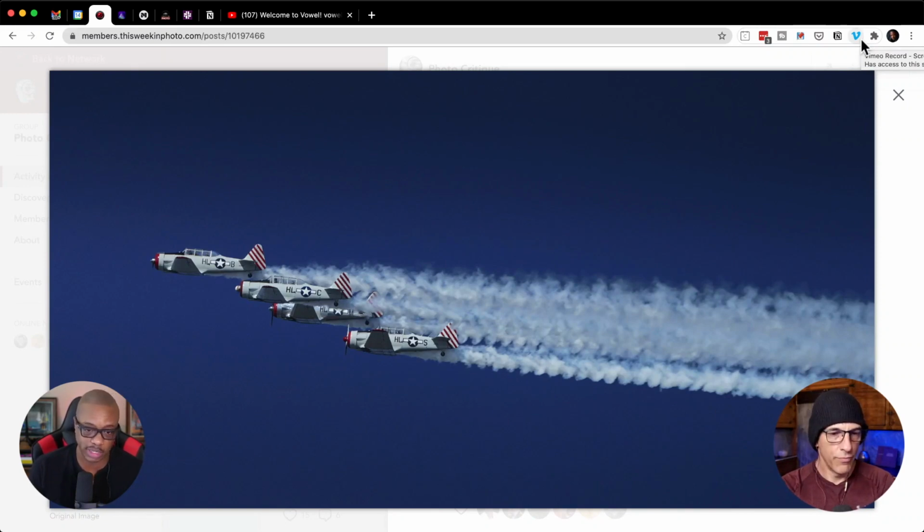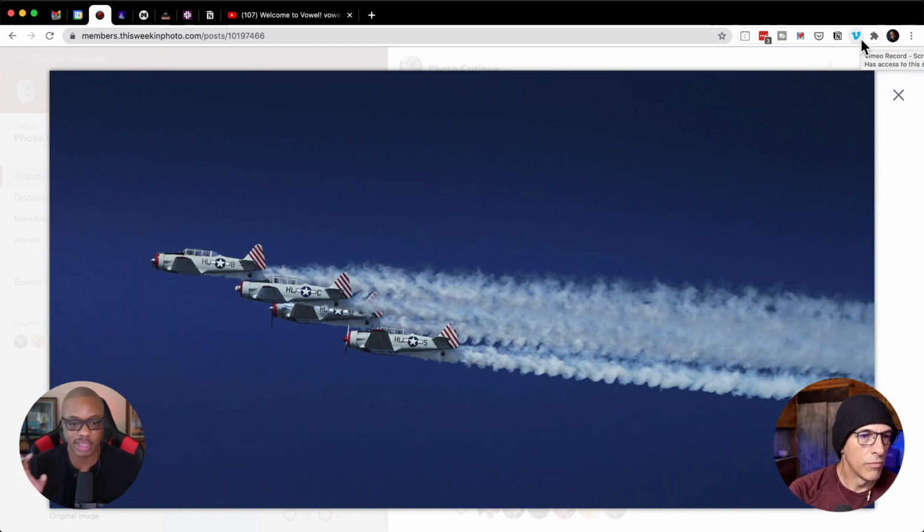Yeah. I mean, if you get into that level of minutia, part of me wants to see more detail on the planes, right? And we're talking multiple different photographs here. So if the shot is about, look at these planes screaming through the air in such tight formation, then that's one thing. But my brain is like, I want to get in close because I'm trying to decipher which plane is in front, which one's in the back.